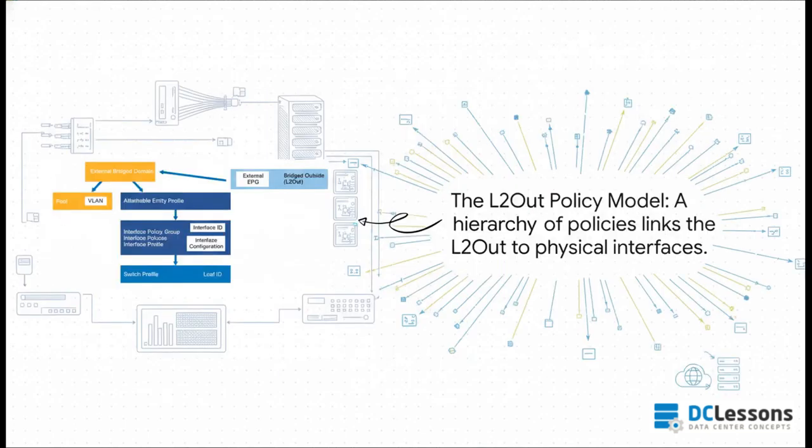Okay, before you jump in and try to configure this, it is super important to get your head around the ACI policy model that makes this all work. It's a top-down thing. You start by defining your L2 out. That's what creates the external EPG. Then you link that L2 out to something called an external bridge domain. That's where you define how you're connecting to the outside. And that domain points to an attachable entity profile, or AEP, and that's the final piece of the puzzle that ties all this policy down to the actual physical interfaces on your leaf switches.